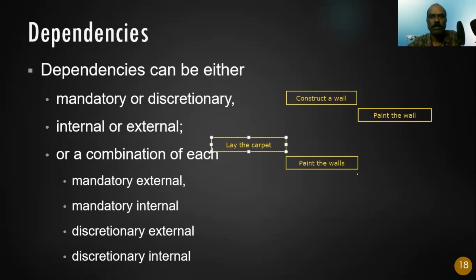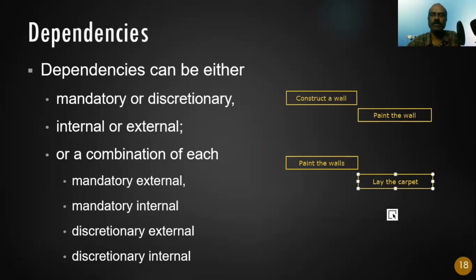If I have some protection measures, maybe like I place some plastic sheet on top, or something like that, right? Or maybe I put one more supervisor to closely monitor. But it can be done. It's not that it cannot be done, but it is preferred to be done this way. People prefer it this way. This way, it's less headache. You need less supervision. You have less chances of rework. So this is called discretionary dependency.